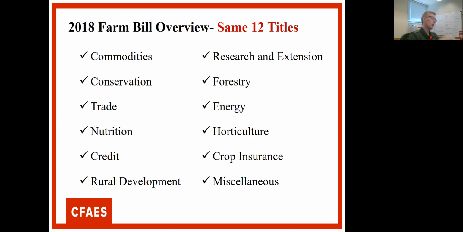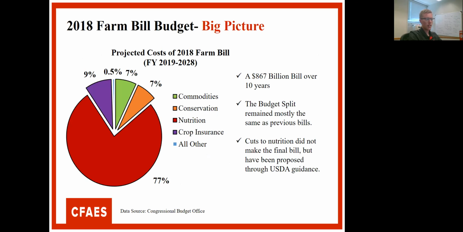In the trade title, again, I mentioned this is not trade pacts, but really to help with overseas marketing. We saw a huge increase in the trade title to help facilitate some of those negotiations with some of our trading partners. Again, not negotiations on a free trade pact, but negotiations on how to buy U.S. products in international markets. I think this was Congress's way of signaling that they recognize there is some need for international trade assistance to help market our products overseas. And this is a partnership with commodity groups, both nationally and statewide.